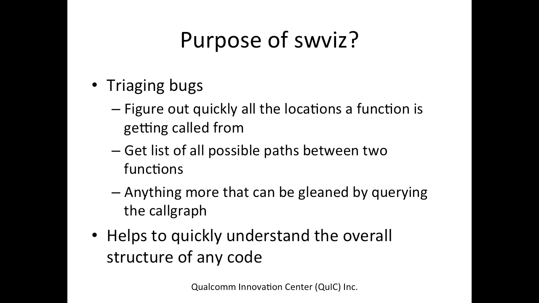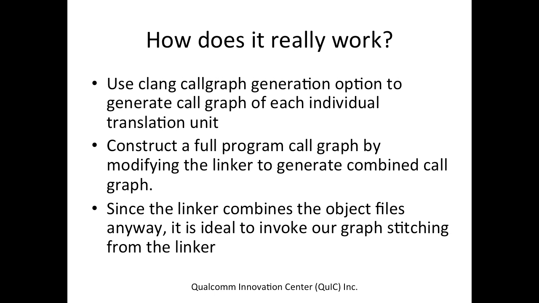I was compiling the kernel with GCC, and then one day I was interested in compiling the kernel with Clang, and I came across a utility that Clang offers, which prints out the call graph of every single file that you compile. That was something really interesting. So we decided to use that call graph printer pass from Clang to generate the call graph for each individual file, and then stitch together all these call graph files that Clang generates to get the full program call graph.